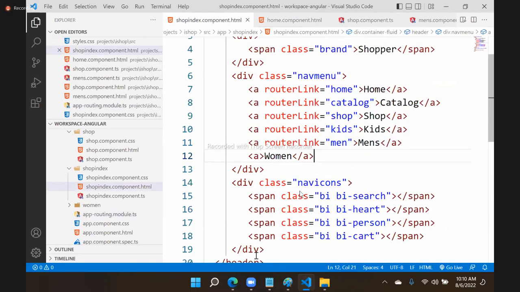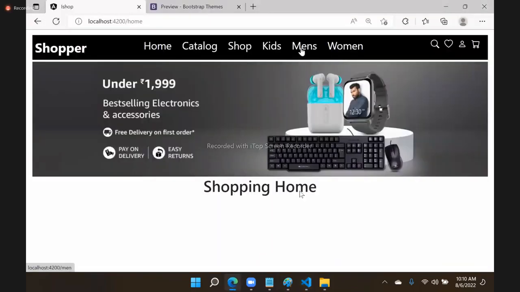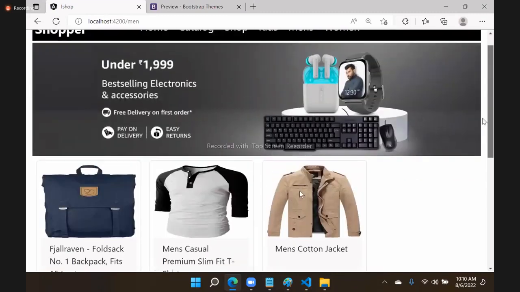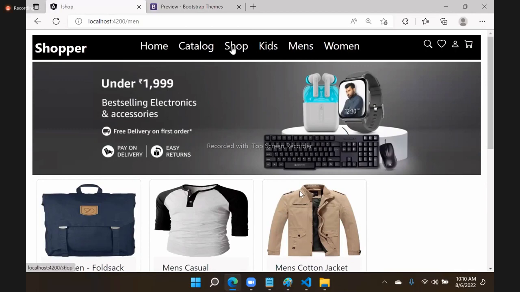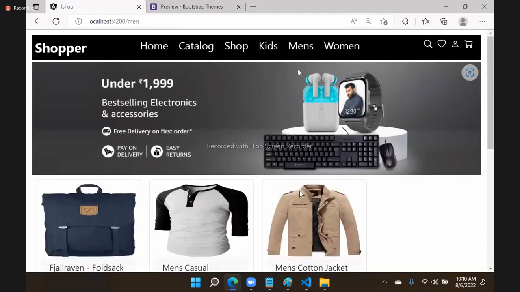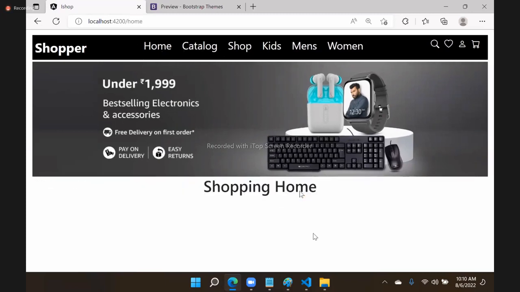Right, now you can see the men's. I click on that. The men's products related information will come. I selected shop, all information will come. Right? So catalog coming, home is coming, men's is coming. Similarly, you design others. For women, only women details will come. This is the perfect single page application. That means user will stay at one place and gets access to everything on this. That completely depends on your design.